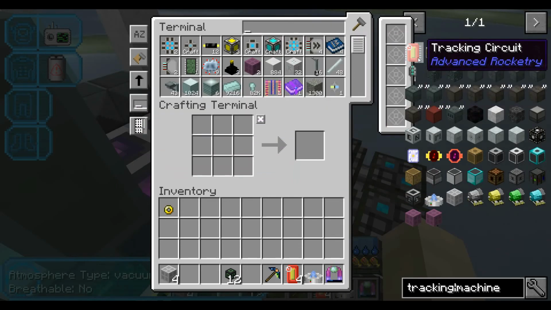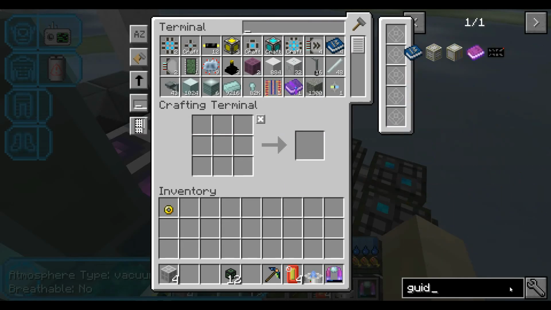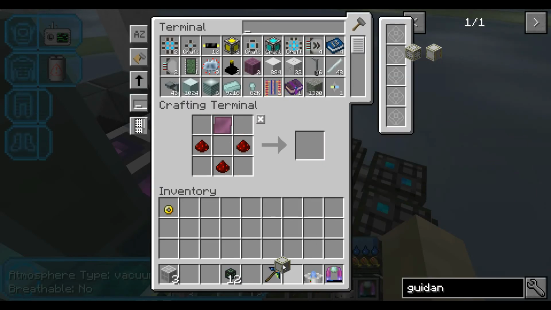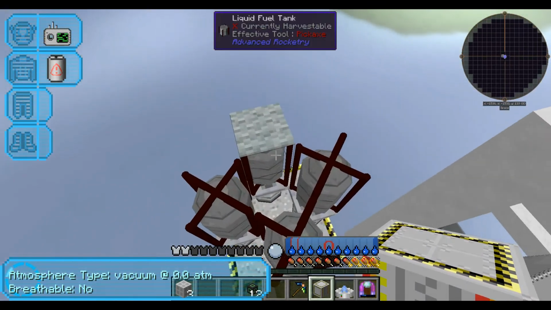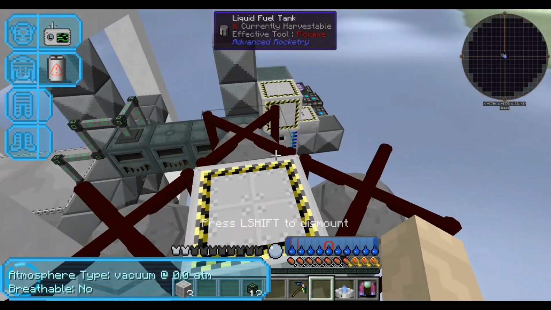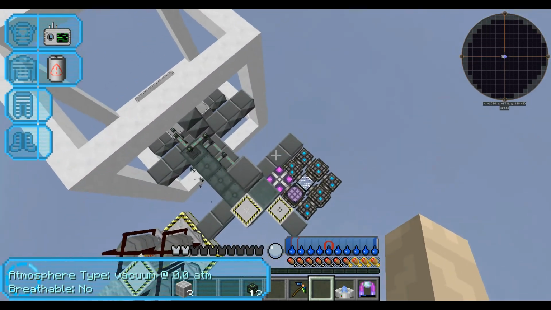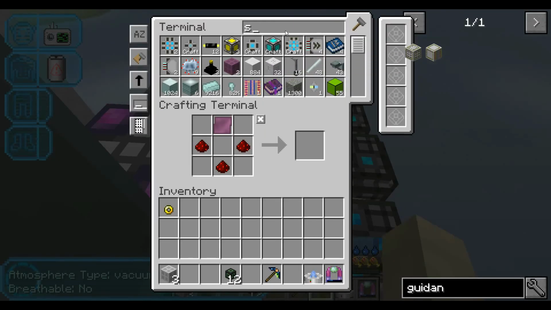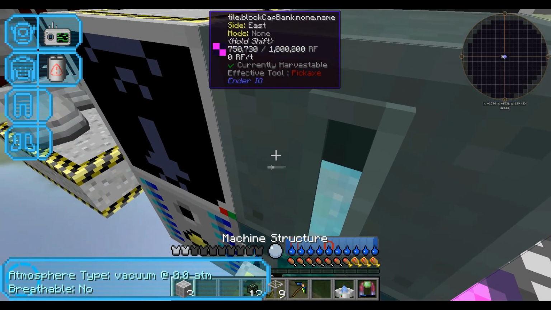No, we've got that. Guidance computer. We don't have it in here. Guidance computer. Right. Excellent. One guidance computer. Hopefully this will work. This hasn't been scanned, of course, so I need to make it into the thing. So I need some structure stuff, these structure towers.